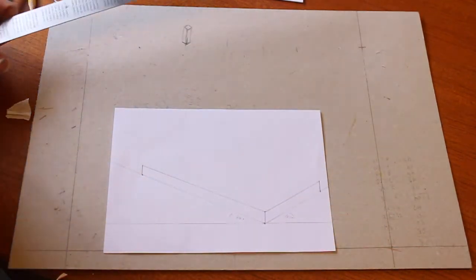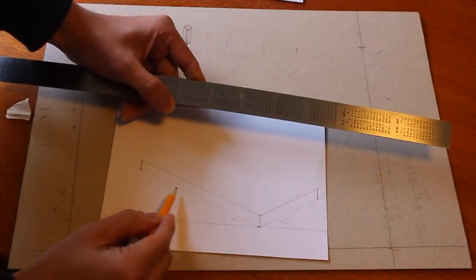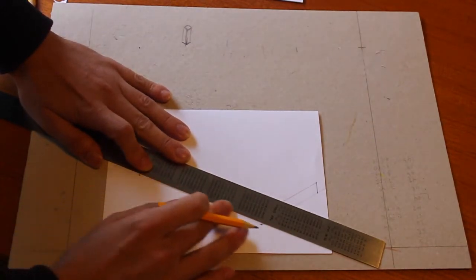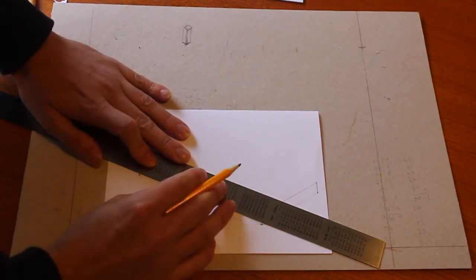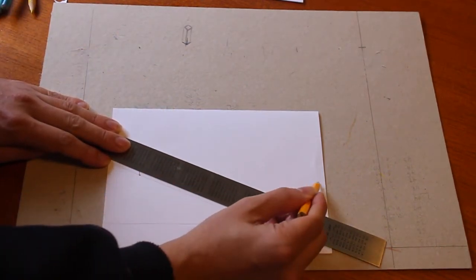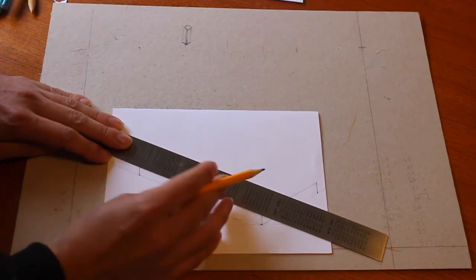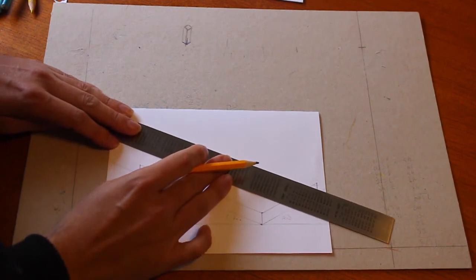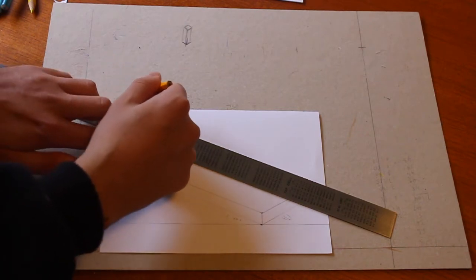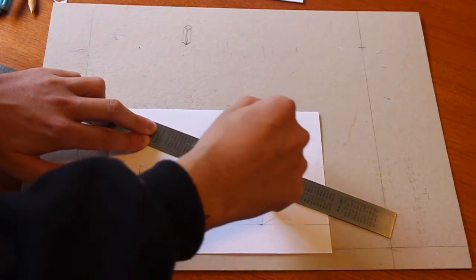Okay, so without the isometric ruler, here comes the tricky part. So, along with this guideline, I'm going to line my ruler up. So you can see my ruler along here is in line with the line. So, pushing my ruler until I hit this point here, I want to try and keep it directly in line with this line, or what we call parallel. So, I'm going to go all the way from this side, draw a line lightly until it hits my point.